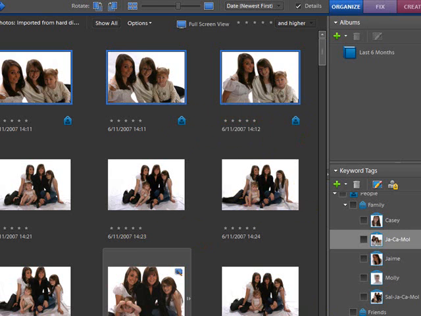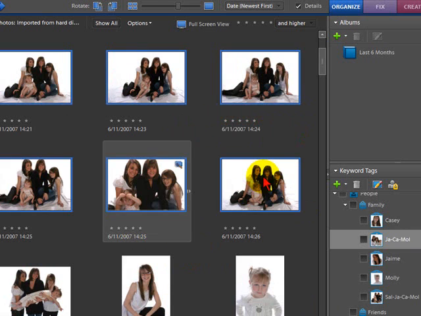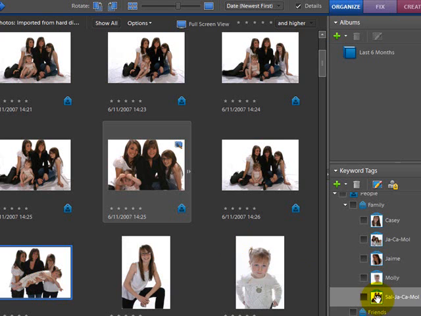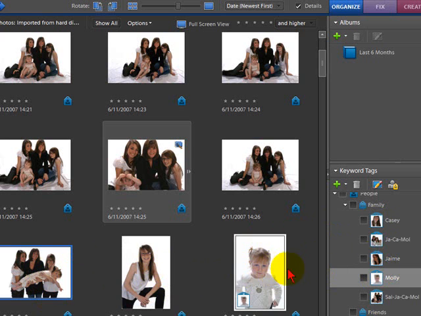These next six, I can see, they're all selected. They're the family ones with all the girls and my wife. Just drag that tag across. So now they've been tagged. Oops, there's an extra one there, so you can do single ones and just pull over the single one. This one's of my middle girl, Casey. So you're just simply dragging these tags across. And here's one of my youngest.